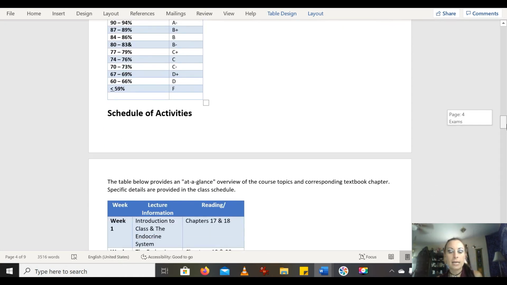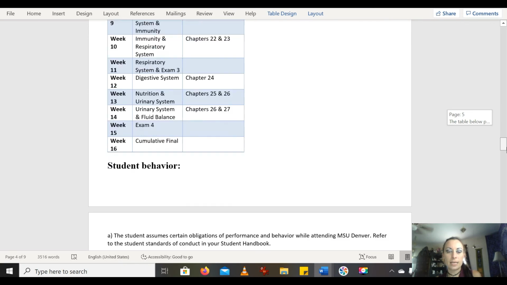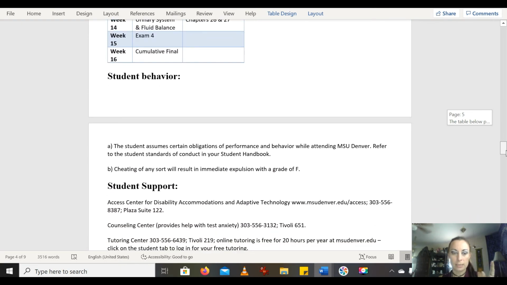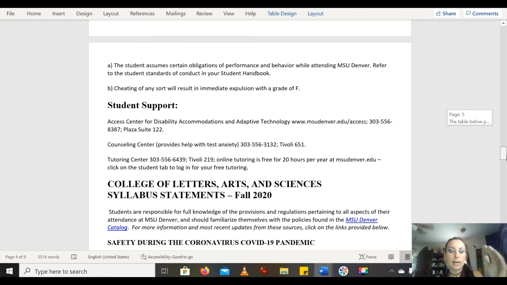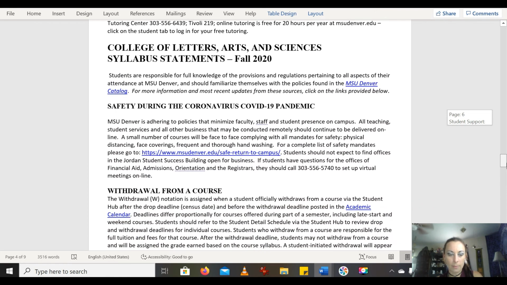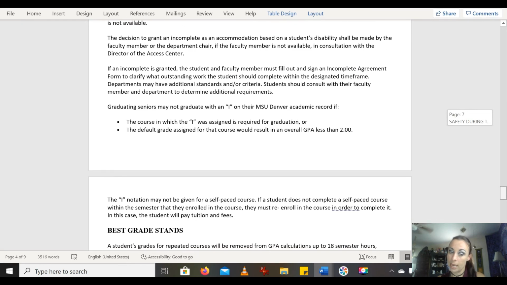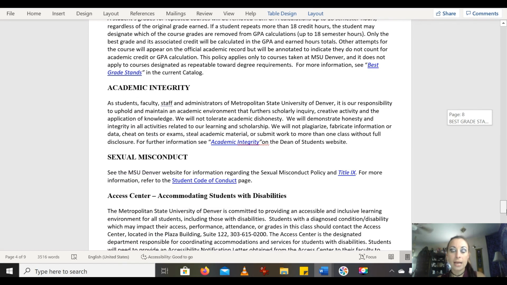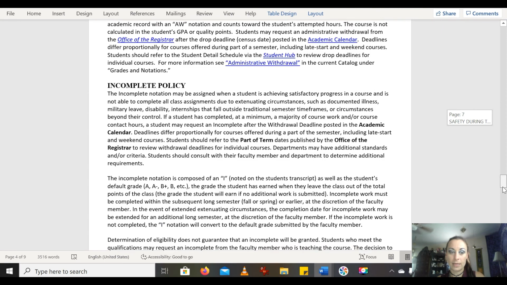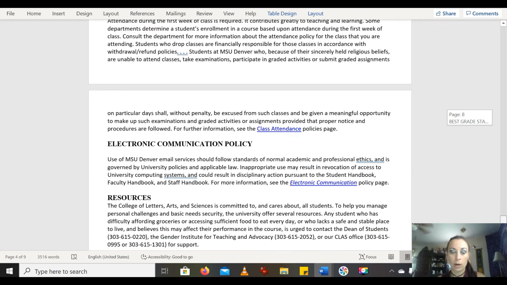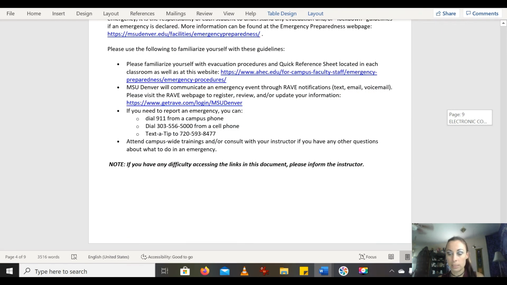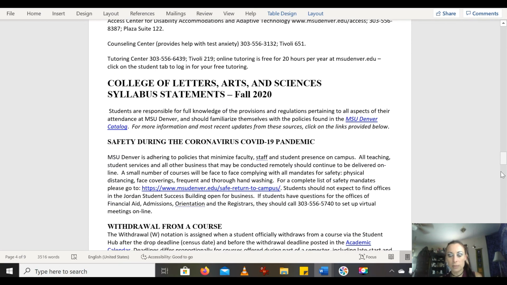Look over all that. This is a general schedule of your activities. There's a specific schedule that has all your due dates. It's more valuable. They just make me put this here. Now this is all the stuff that I copied from my boss's website, because this is all the stuff they make me put here. Okay, so you can look at all of that. If there's ever a question of anything and it's in here somewhere, I'm going to say, well, you were supposed to read it. I wasn't going to read it to you in class when I was recording your introduction to class video.